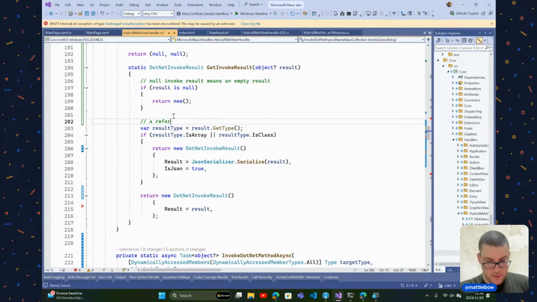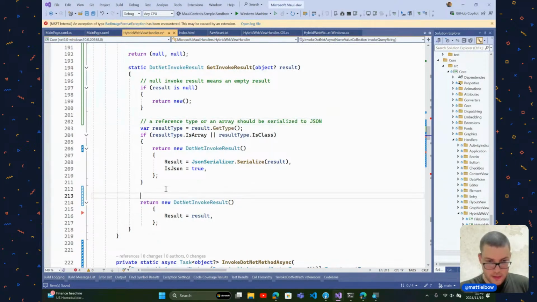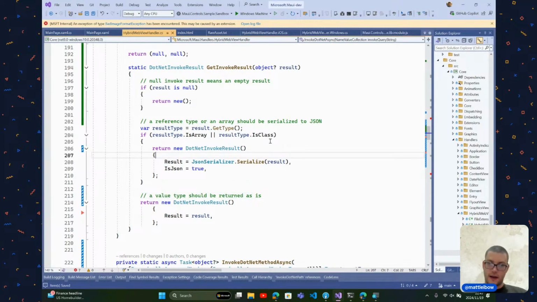A reference type or an array should be serialized. No, not a value type. That's not correct. I'm not going to change it, right? Because what happens if I've got a custom, is that correct? A class, right? I could create a struct, right? I think I'll prove that as well. This will fail the struct.